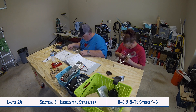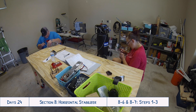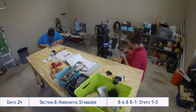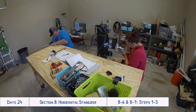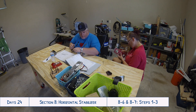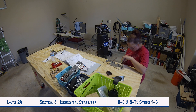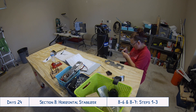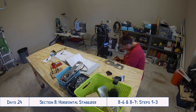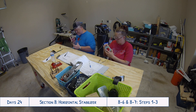This thing — oh man — really got us through the ribs for the wings with the fuel tanks and the rest of the whole wing kit. Tyler was able to blow through those so much faster. We were both sitting there staring at each other going, 'Why didn't we know about this sooner?' That's why I really wanted to make sure to share it now, even though you're not seeing us use it here in the video — you can see we're still both sitting here by hand with the files trying to get into all those little nooks and crannies, and this just would have saved us so much more time.